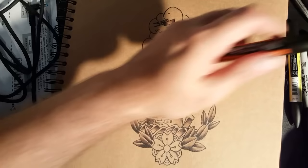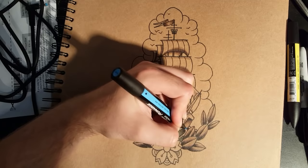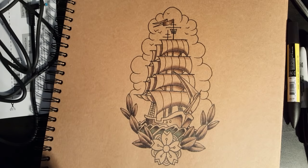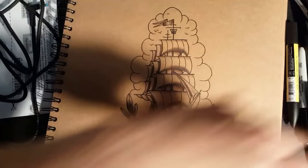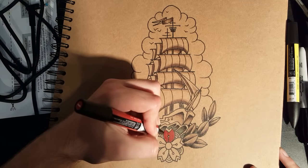Get some colour. Going to go ahead with blue. It's going to colour in those waves in blue. Just like that. Grab me a red. Colour in these petal bits, not the top section and not the circle.